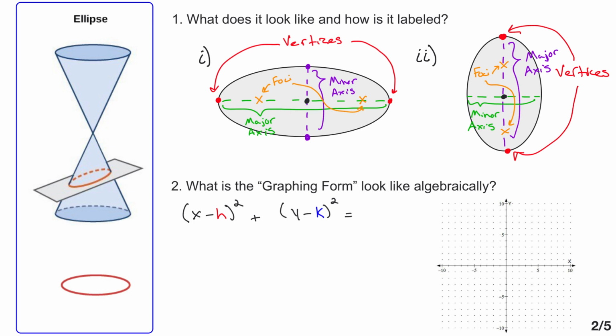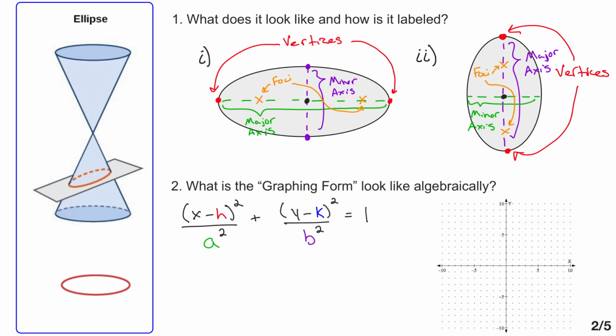So that means we actually need a stretch and compression factor for both the x value and the y value, and they're going to be different from one another. So we can't have it equal to a radius, it's going to be equal to 1. And the way we write the stretch and compression factor is we divide. Technically what I'm about to write is not the technical stretch and compression factor. You can kind of think about it as the reciprocal stretch and compression factor, but it'll do just fine. It is going to be over a squared, and then it'll be over b squared.